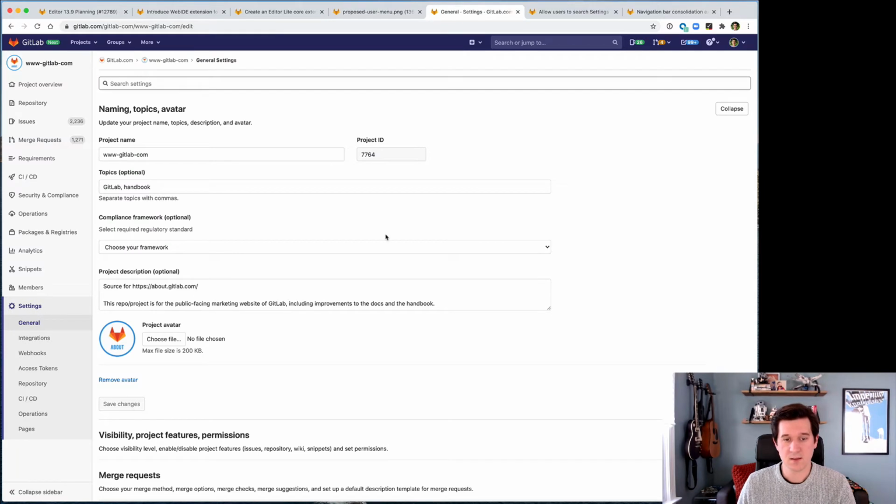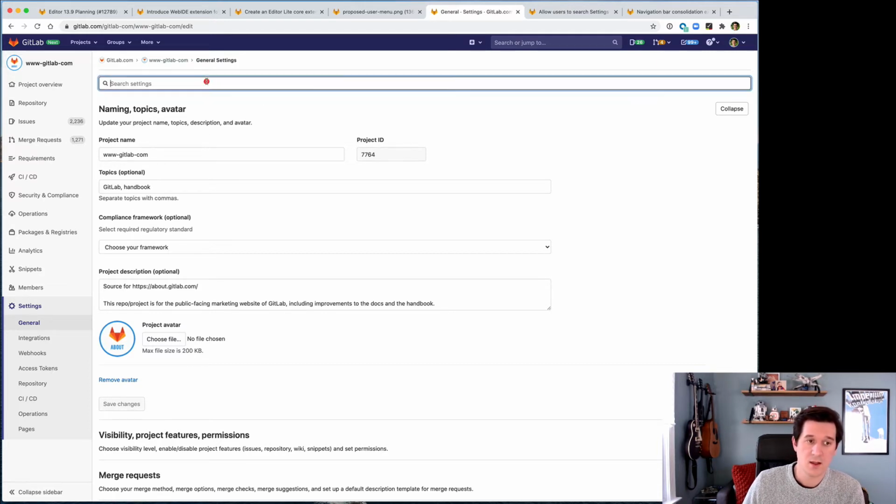When it comes to settings, GitLab has quite a few, and one of the improvements that we were hoping to make was something we were researching in 13.8, and we have a proof of concept actually live on gitlab.com here, so I can just demo it. We wanted to add searchable settings to individual settings views.